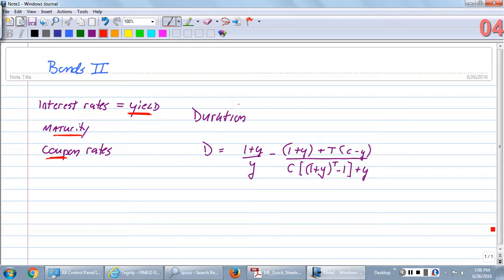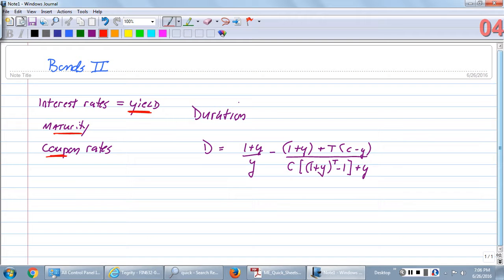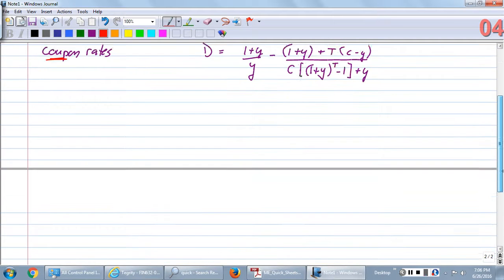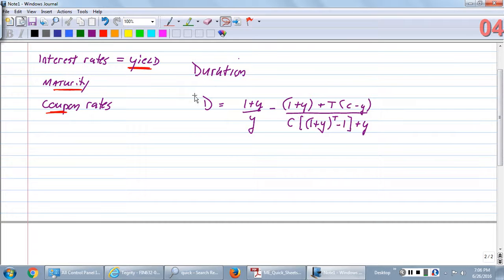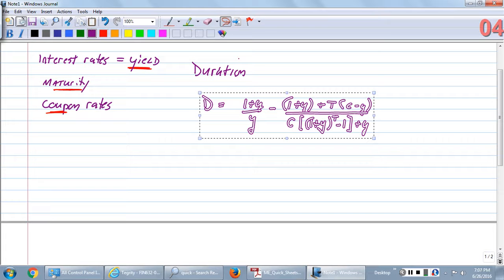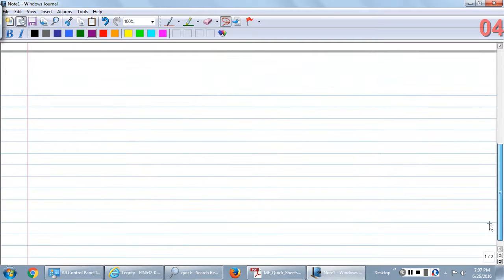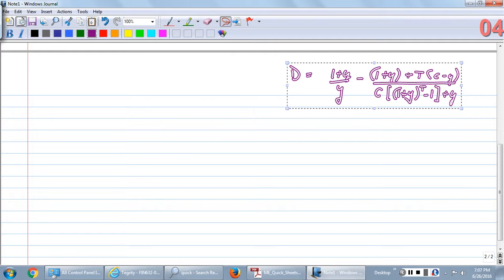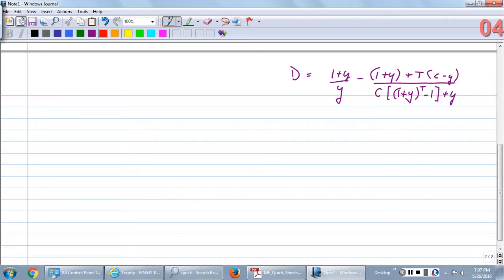Alright, so I'm going to give us a problem here to work. I'm going to run through it here. You write down or grab this formula, copy it to this next area here. Alright, and so here are our inputs. Let's take a bond that has 30 years until it matures. This bond has a coupon rate of 6.5%. It has a yield, so this bond is currently priced to yield 7.5.